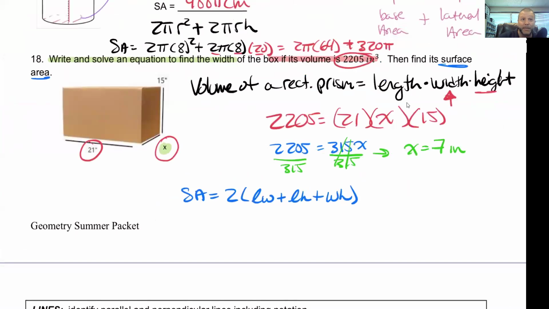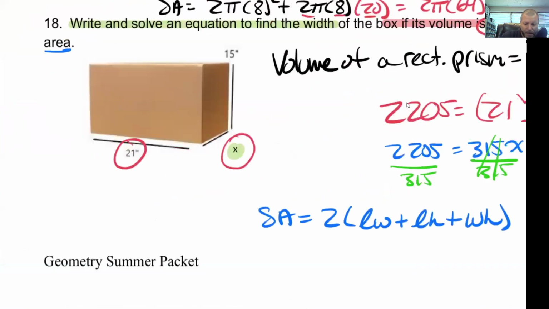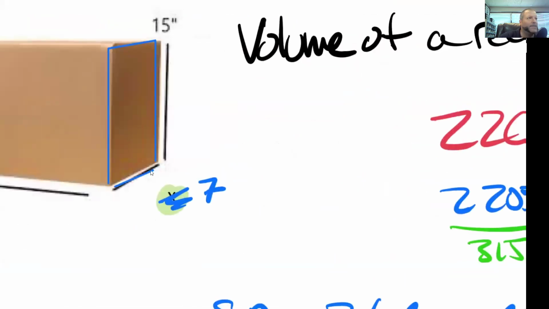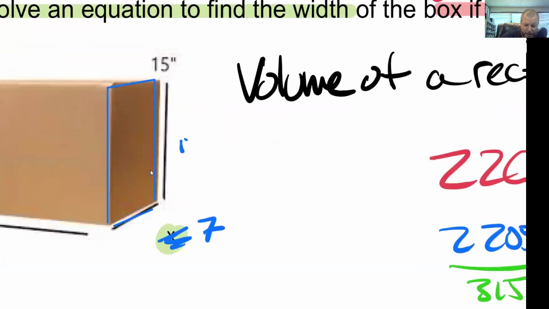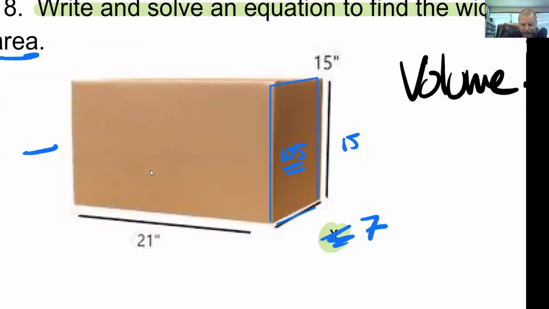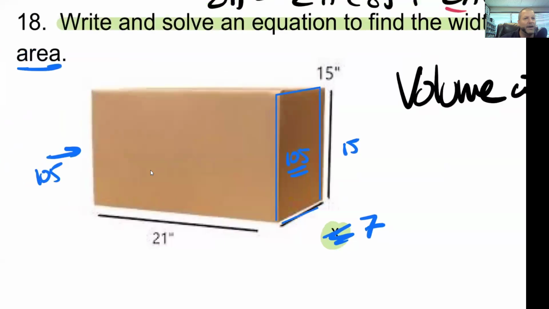Conceptually, which I think is the better way to understand things, we want to find the area of every face. So we know a couple of things, right? We know that this is now 7. So I have one face over here, this side of the box. If I look at this area, it's a rectangle that's 7 by 15. So this area is 7 times 15, 105, which means that this area is also 105.